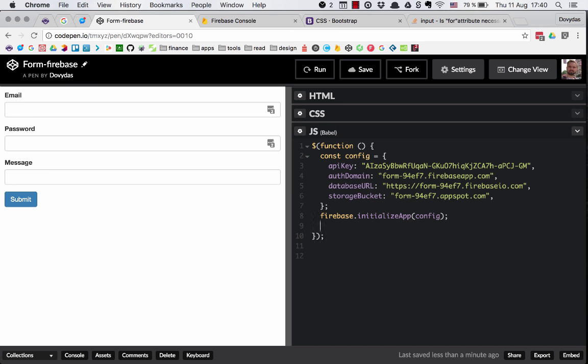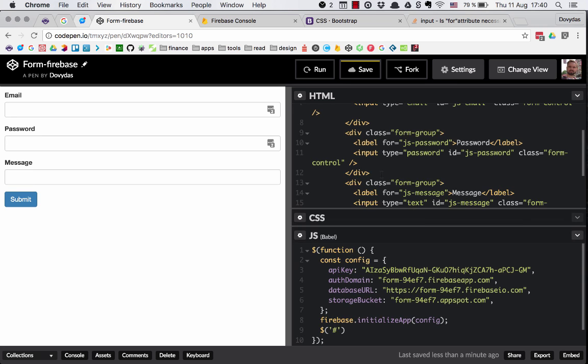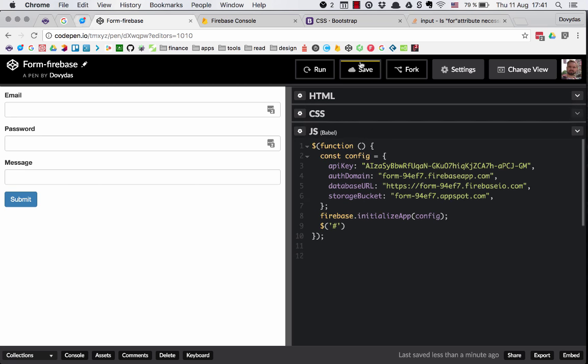So first of all, let's create a selector for our form. So let's start with jQuery selectors. Our form has a class of JS form, so we're gonna select that, and we're gonna attach an event listener on submit. We're gonna pass it this ES6 type function as a callback. And the first thing which we're gonna do is call the preventDefault method of the event variable. Okay, so this kind of makes our form not reload the page.